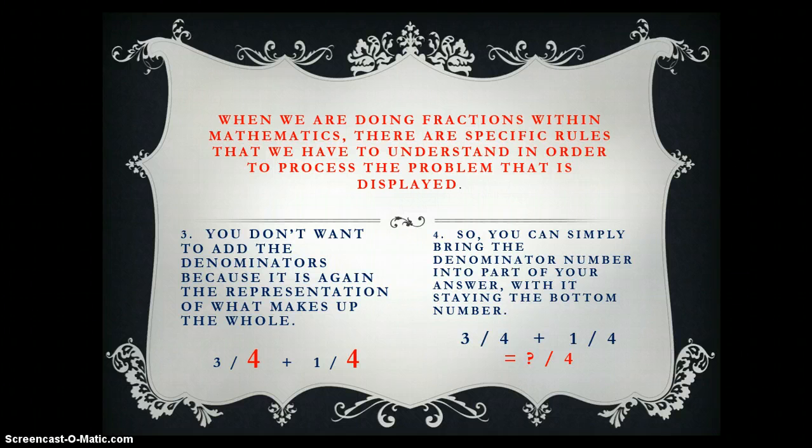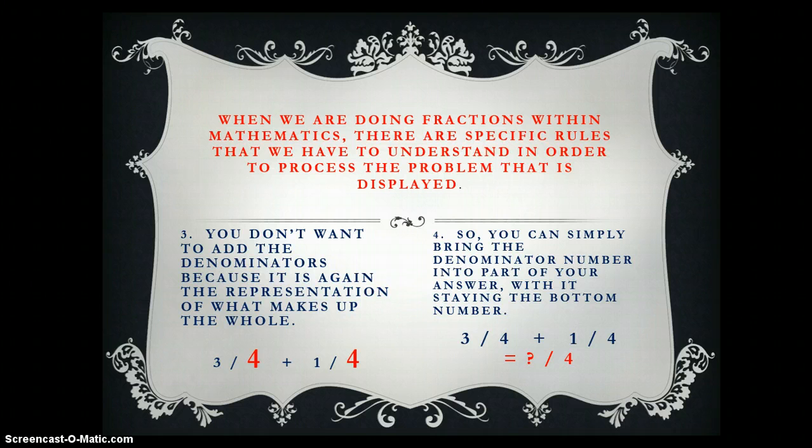One thing you want to make sure of is that you don't add the denominators because the denominator represents what makes up the whole. So we don't want to change that. The 4 is our denominator in both of our fractions. So you can simply bring the denominator into your answer, with it staying at the bottom, still being our denominator.